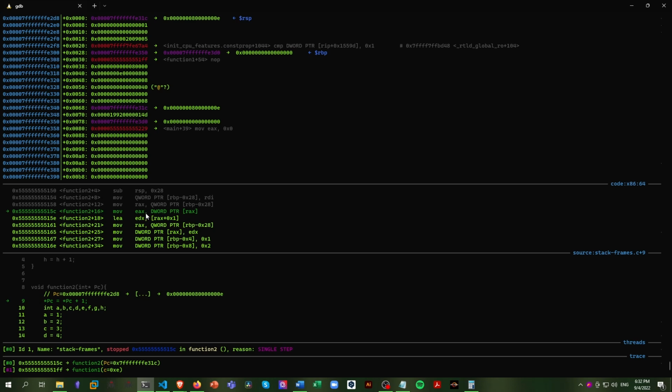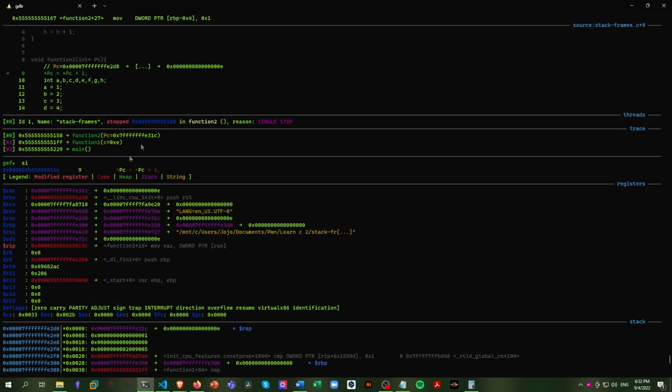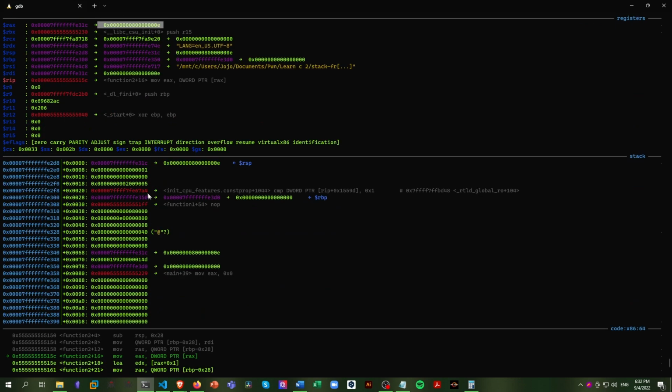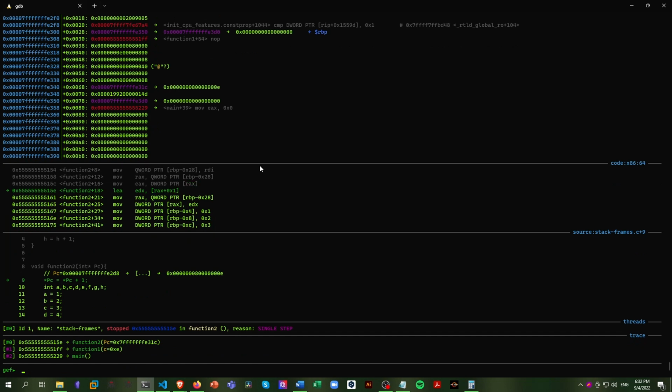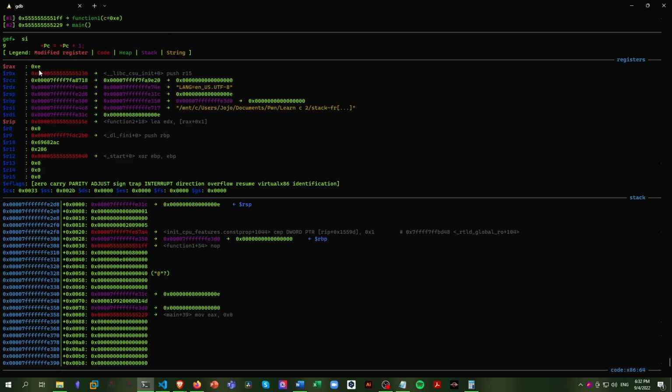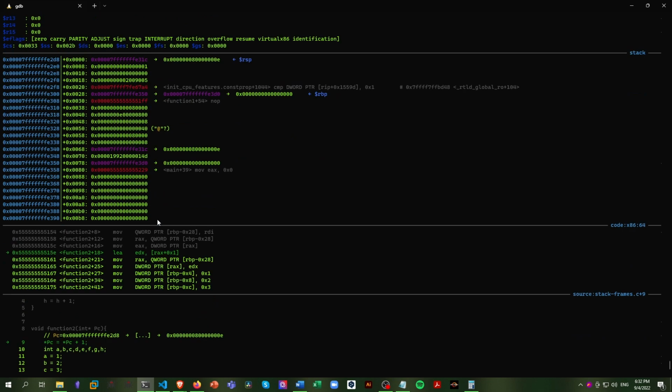Then it's gonna dereference this pointer. It's gonna move into EAX the memory location pointed to by RAX. So it's gonna move 0xE into EAX. As you can see, it dereferences the pointer. So EAX has 0xE now, and it's gonna load the effective address in EDX of the memory location pointed to by RAX plus 0x1.